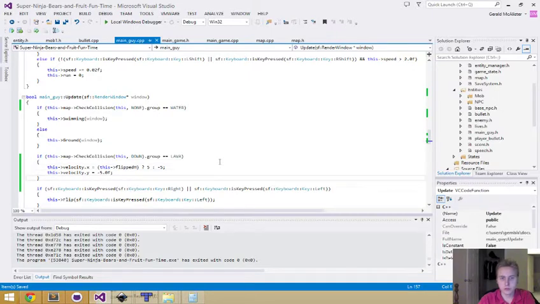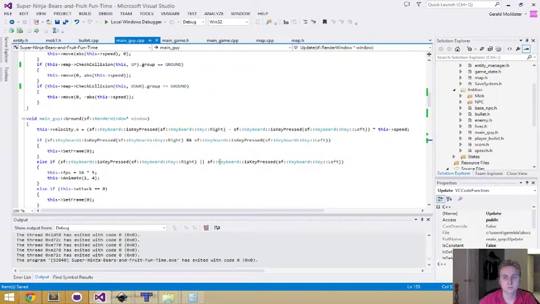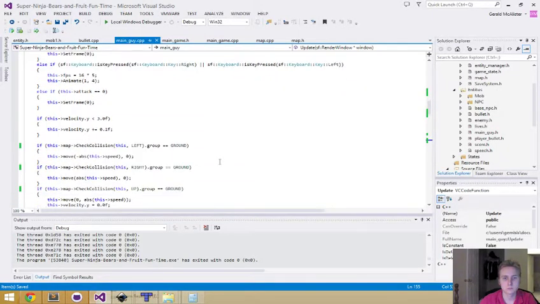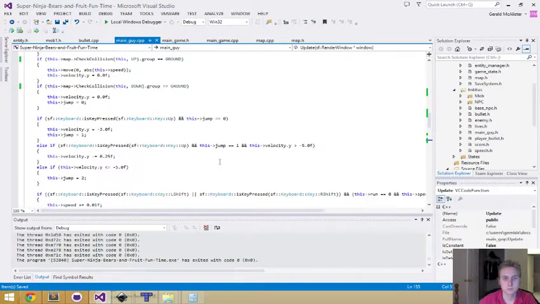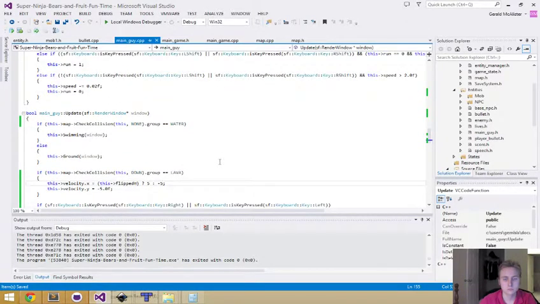So, let's see here. We need like a damage velocity almost.